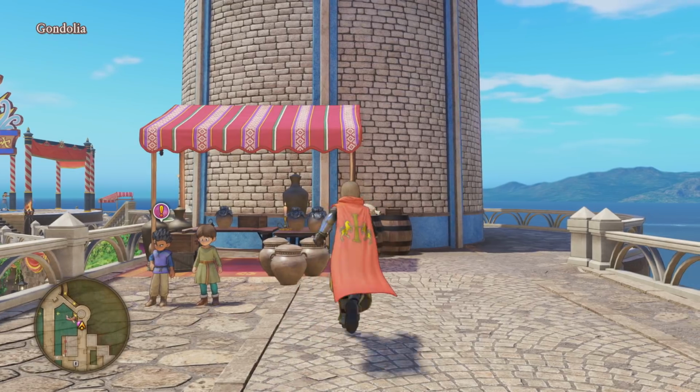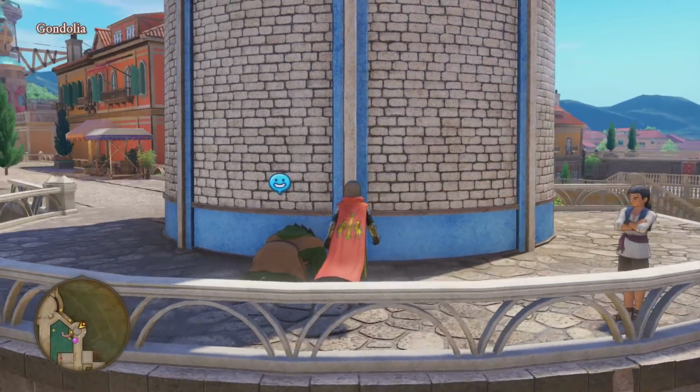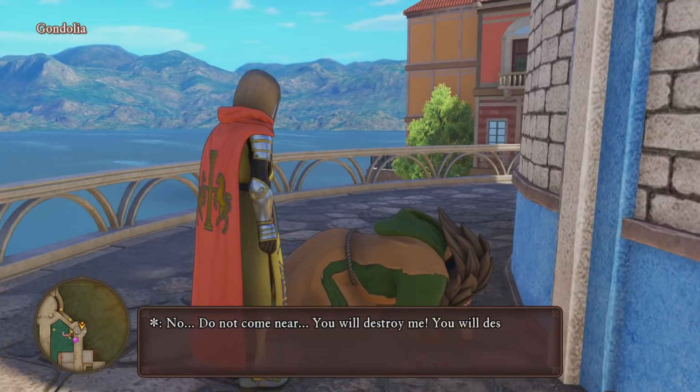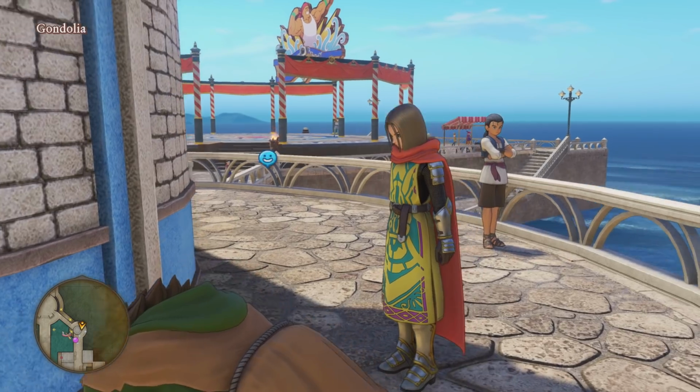Placenta. Wait, what? Is his name Placenta? Whoa, look at this beast guy. Do not come near. You will destroy me. You will destroy us all. Be gone with you. Oh, no.